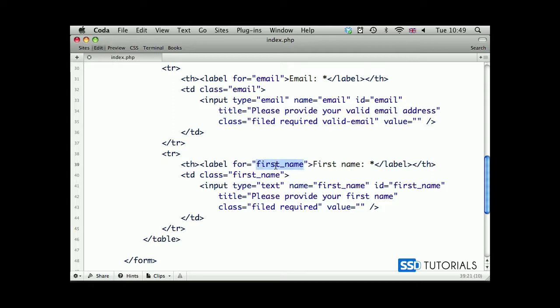Okay, next one will be the password. So attribute for password, obviously label will be password as well. Class will be password, type will be password, name and ID as well. Then the title, the validation message will be please provide your, or rather, please choose your password, and in between the brackets, minimum 6 characters.